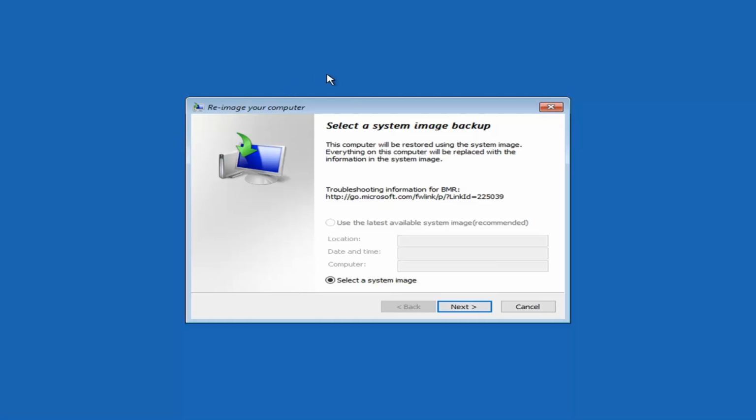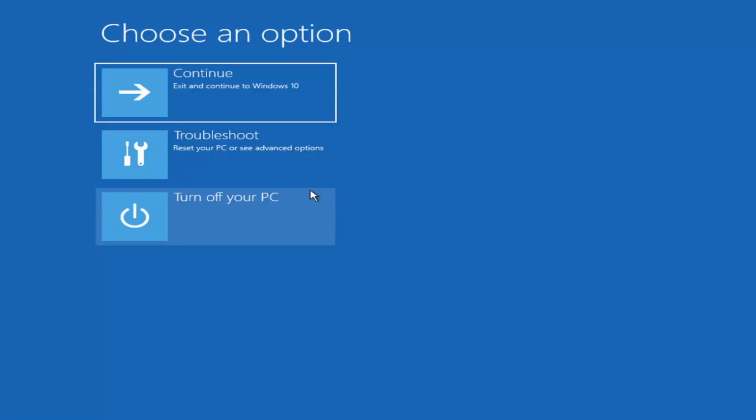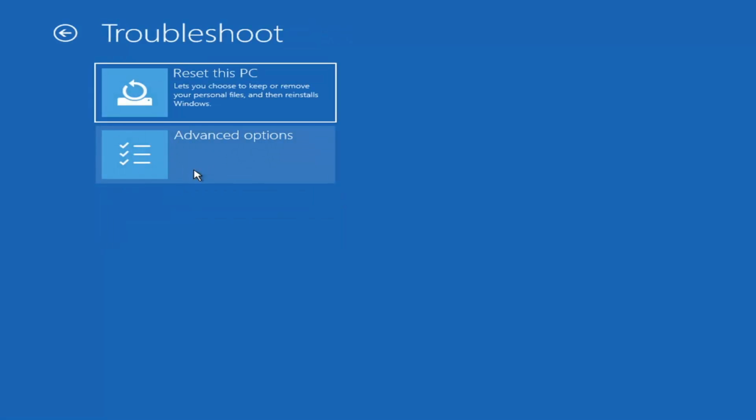So we're not even on the DVD at the moment. But anyway, for this method, you wouldn't want to be on the DVD. You want to be reading off of it because you would need to actually select an image backup at this point, unless you had multiple optical drives, which I guess you could. But anyway, I'm going to select cancel because I do not have one in my case, but you're welcome to.